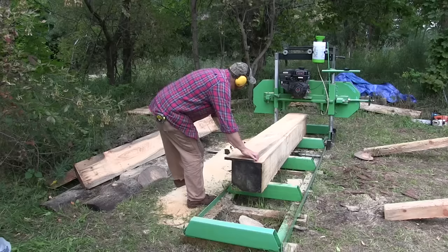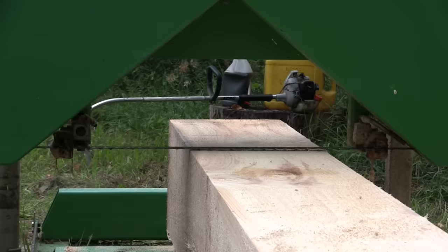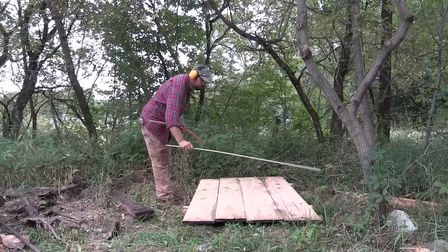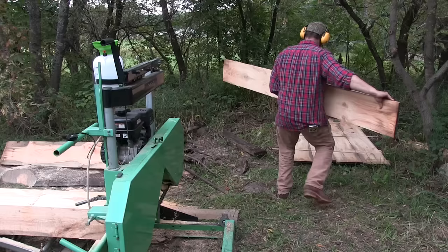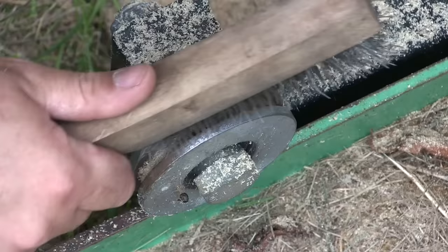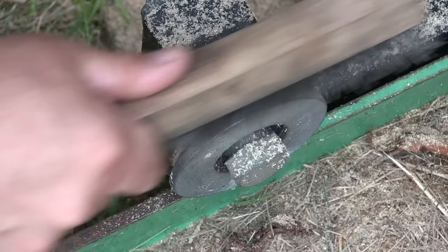It's nice to know that the mill can handle that 24-inch log. It took a little bit of patience to get that cut down into a cant. And I had to be real careful about knots or any kind of protrusions and clean those off before I started making the passes. Otherwise, you're just going to run out of clearance at some point. So far, I'm very pleased with the finish and the quality of the cut. One of the problems I've run into is the wheel on the left-hand side, the rear wheel. It likes to get clogged up with sawdust. Cleaning and checking your wheels after each log, that'd be pretty good policy.